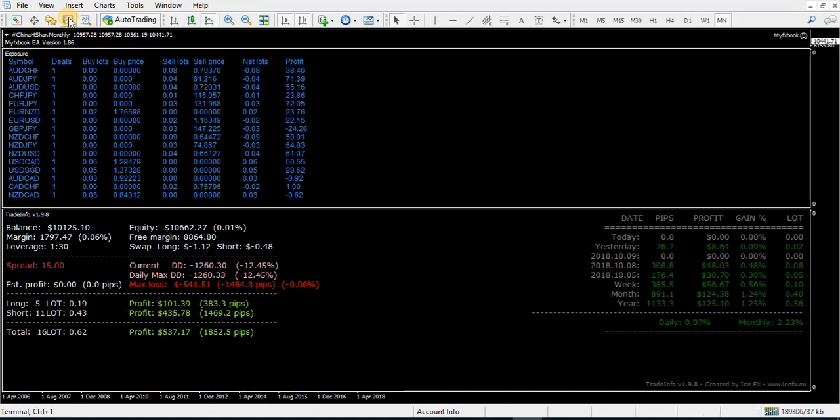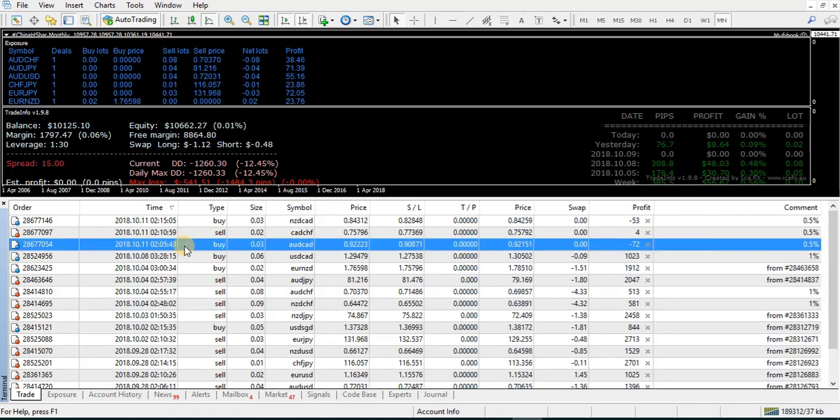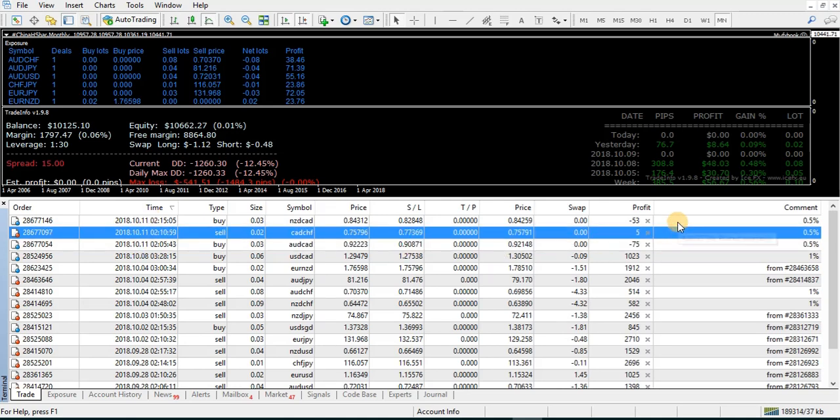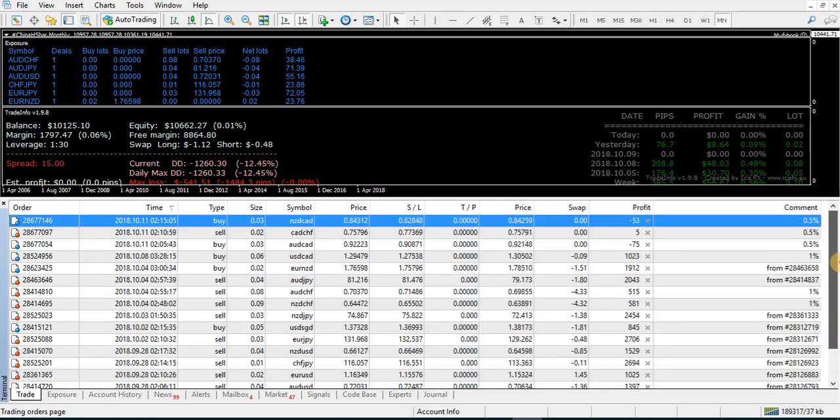Let's have a quick look at the trades list here. So this is all the trades. These are the trades I took this morning, 3 trades from the 11th. You can see them all there. Not going that well already, but who cares? And there's the balance of the account, equity, margin levels, all under control, open positions. All going nicely at the moment.